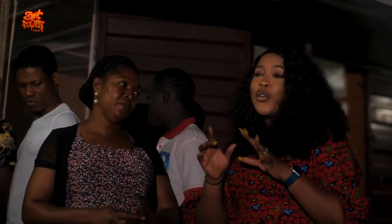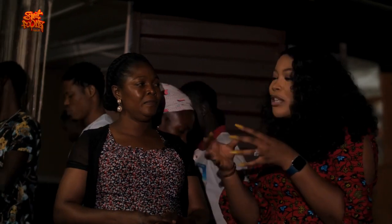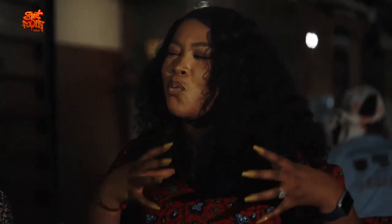You know, street food beans is always extra soft. So I want to know, how do you make your beans soft like that? I leave it on the fire for a very long time. Make it cook very well.